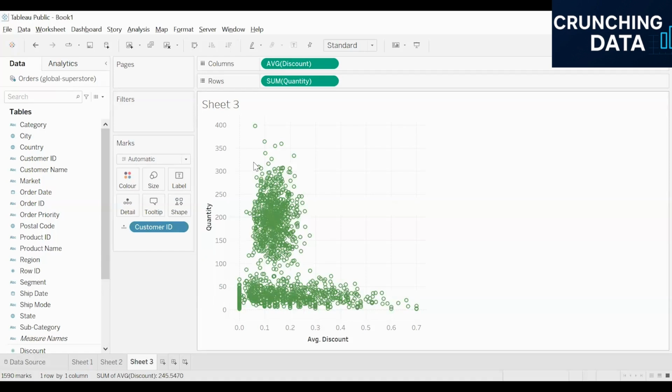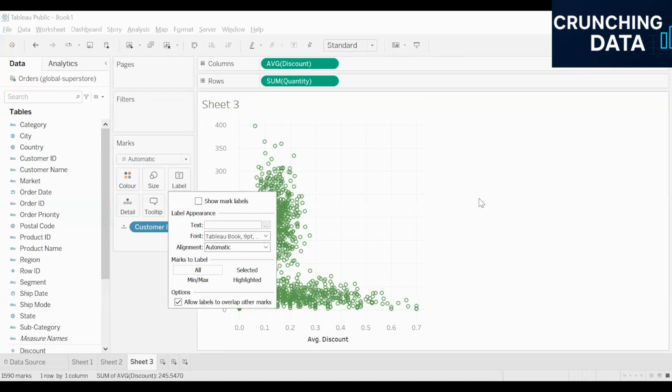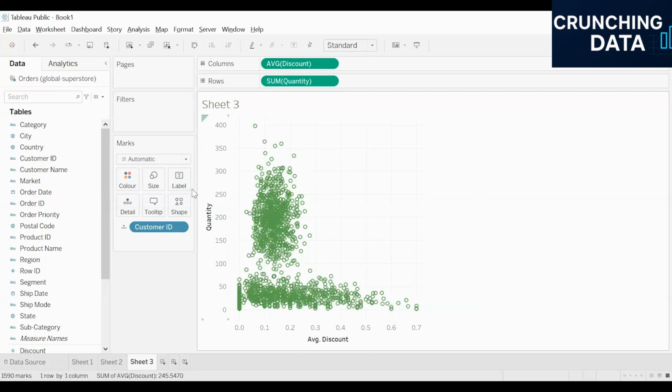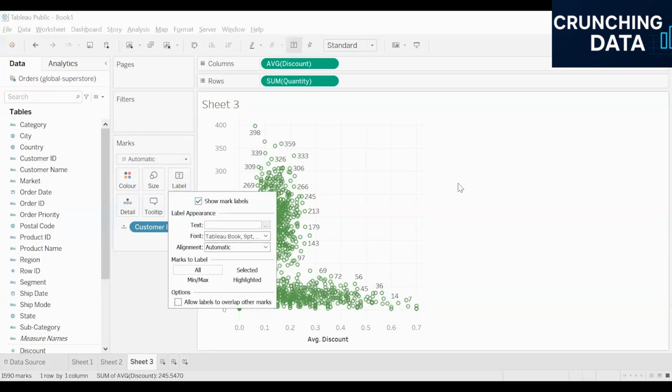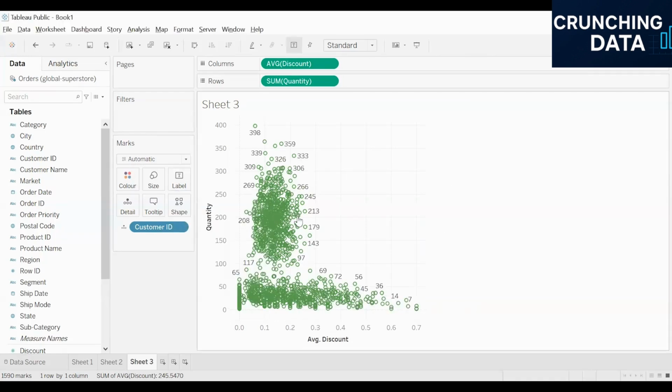Then you can try to find out the trends with the help of different trend lines also. We will be looking at the trend lines in the upcoming lectures. If you want to turn on the labels, you can do it, but turning on the labels in this particular visualization is not a good option because there are too many data points. Whenever you have too many data points, if you turn on the labels like this, there would be too much clutter and you won't be easily able to identify the different labels. If a small amount of labels is showing, it is even good to look at the trends. But if all the labels are present, then it will be very difficult for us.